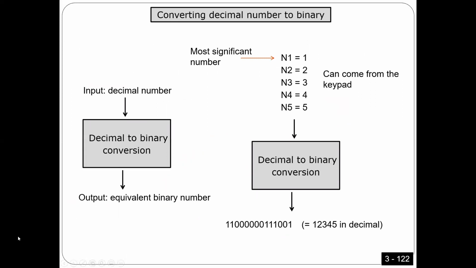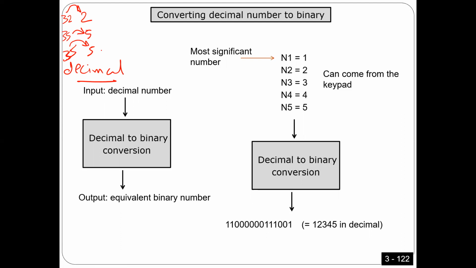How can you convert a decimal number to binary? That means if I have the number 2, the number 5, the number 5, this is what we call decimal. Maybe their ASCII codes are 32, 35, 35. Again, converting from ASCII to decimal is very easy. You just subtract 30. That's the easy part.